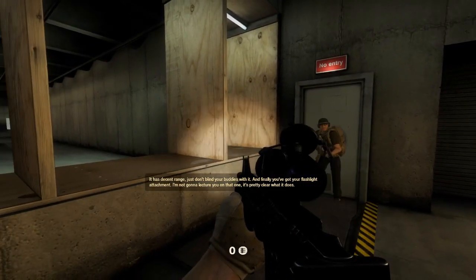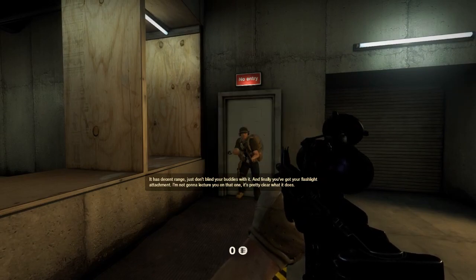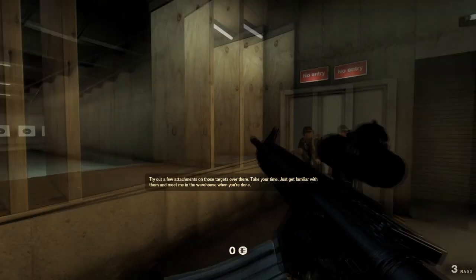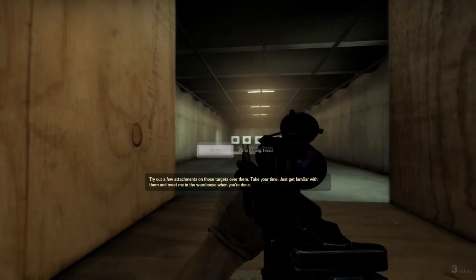And finally, you've got your flashlight attachment. I'm not going to lecture on that one, it's pretty clear what it does. Try out a few attachments on those targets over there. Take your time. Just get familiar with them and meet me in the warehouse when you're done.